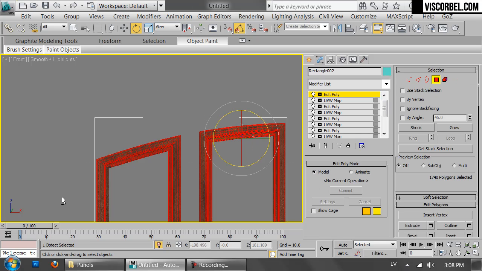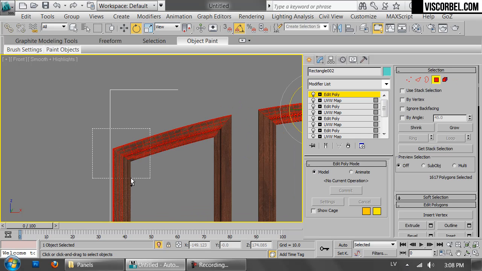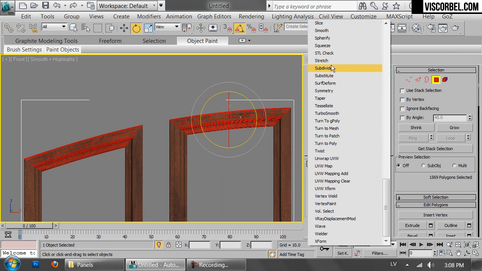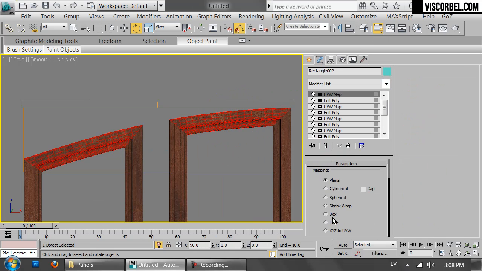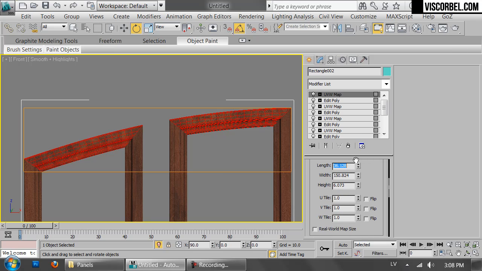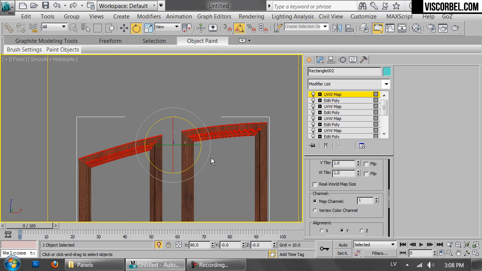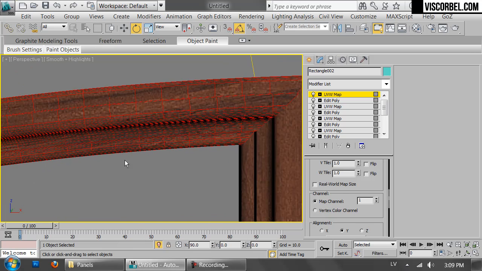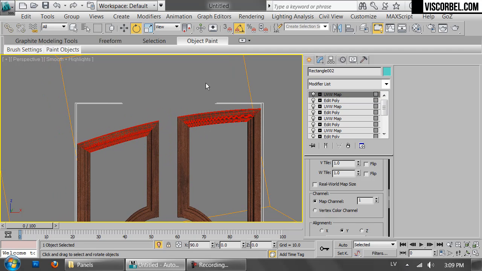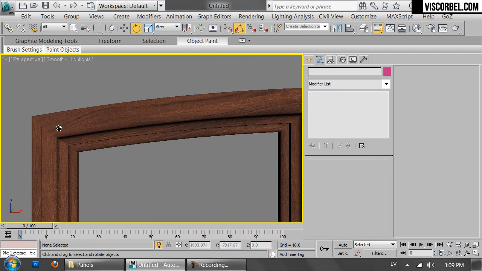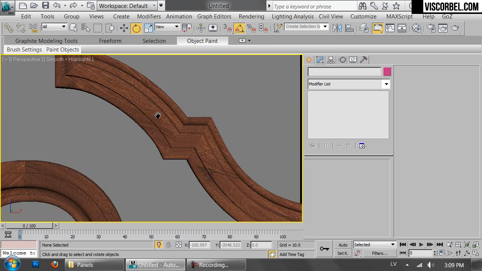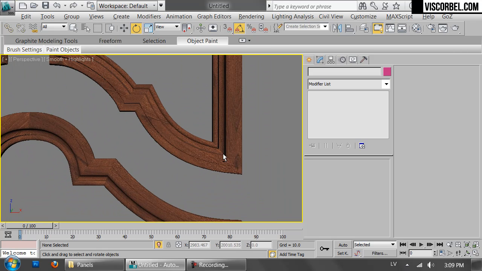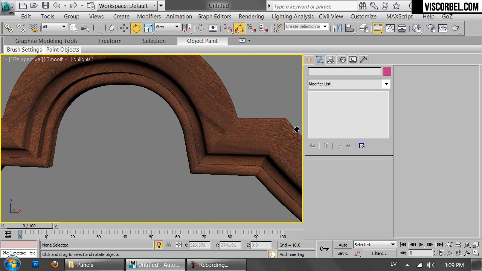Edit poly, select these upper polys and add the map. And this one is going to be rotated at an angle like this, almost horizontal, but slightly more towards diagonal. Okay. And all the mapping is perfect. All the wood grain is going in the correct direction.